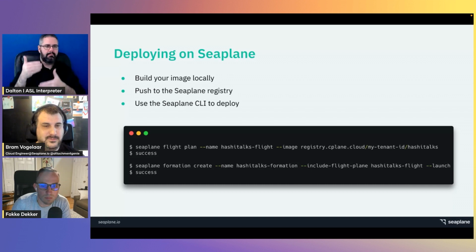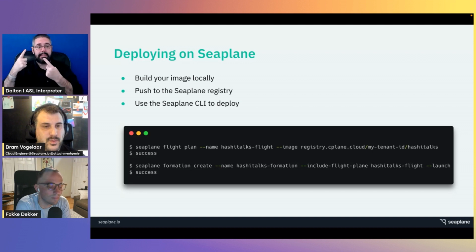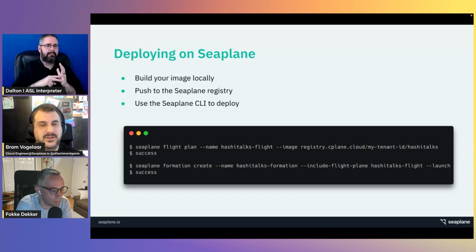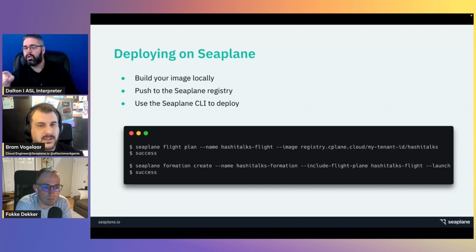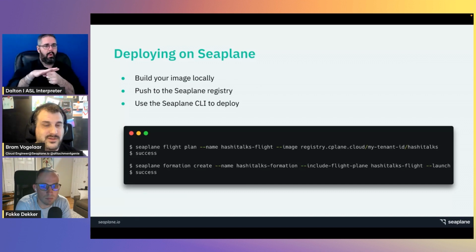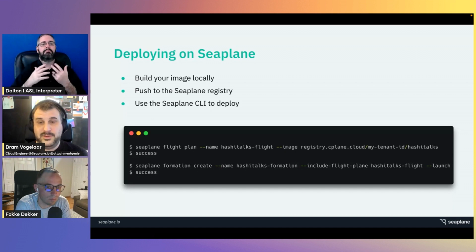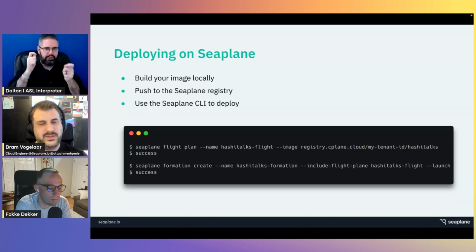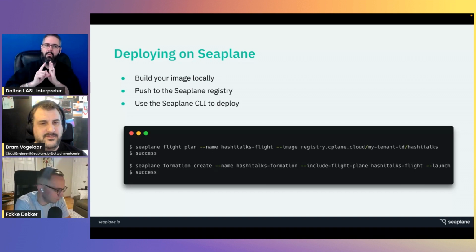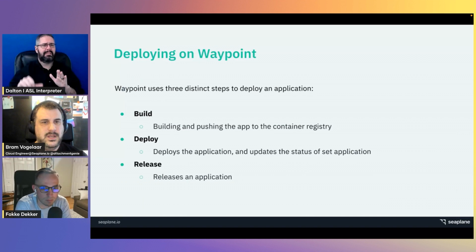You must believe us when we say we ran it locally, it was successful. We can add an URL we can go to check if it works. So you're going to see your local pub somewhere in the world. For me, it's going to be Amsterdam. For Fokke, it's going to be probably San Francisco or Los Angeles. And for you, it will change. So if you deploy, it will take a while for the platform to converge, but this is the simple notion of Seaplane. Right? How do we map this process into Waypoint?